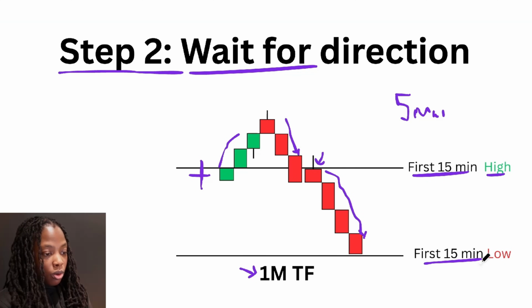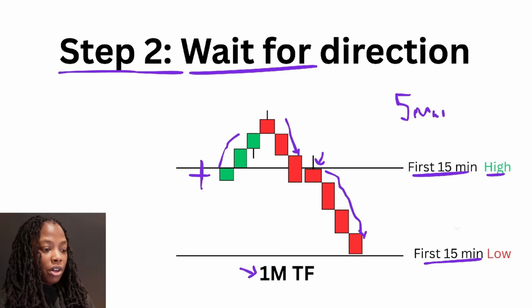Now, no strategy works 100% of the time, so that's why I decided to show this scenario, because sometimes while you're even waiting for step 2 to happen, where you're waiting for direction, the move could end up breaking down and it doesn't happen. You can either skip the trade, or if you're quick enough to think on your feet and flip the switch, you can catch the move in the opposite direction.